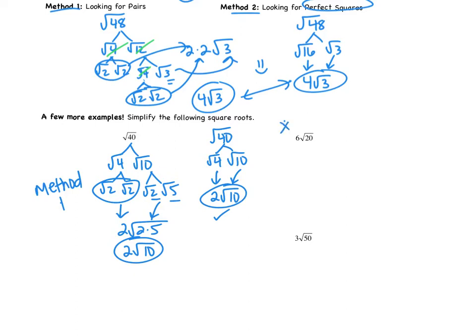This next example you are trying on your own. So pause the video, give this one a try, and come back, please. Okay, I will be checking tomorrow to make sure that you have that problem completed. There's another example if you would like to try it. If you do want to try it, I will tell you you get 15 root 2. You're going to simplify that square root of 50 and then multiply by 3. So that's an extra example for you to try.